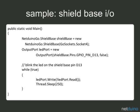My code looks almost identical to what it would be on a regular Netduino. The first thing I do is I create a shield base object using socket 4, and this makes it so I could have multiple shield bases plugged in the future. The second line of code, I'm creating the output port, just like I created in the video for the LED. Instead of saying Pins.OnboardLED, I say shieldBase, which specifies which shield base it was, because that's what we called it.